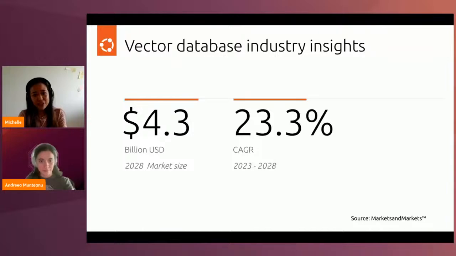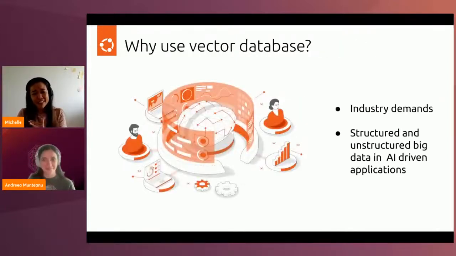I think it's very interesting because as AI and machine learning applications grow, vector databases became more crucial in storing and querying high dimensional data. And what do we actually mean by high dimensional data? We have to deep dive more. But before we talk about high dimensional data, let's step back a little bit and talk about why suddenly vector databases came into the picture.